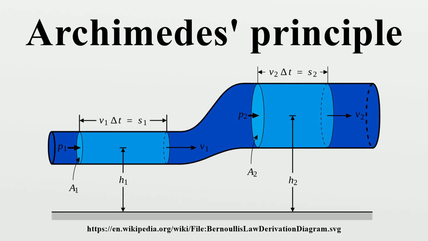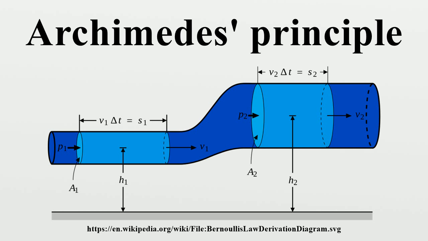Thus the net upward force on the object is the difference between the buoyant force and its weight. If this net force is positive, the object rises; if negative, the object sinks; and if zero, the object is neutrally buoyant, that is, it remains in place without either rising or sinking. In simple words, Archimedes' principle states that when a body is partially or completely immersed in a fluid, it experiences an apparent loss in weight which is equal to the weight of the fluid displaced by the immersed part of the body.